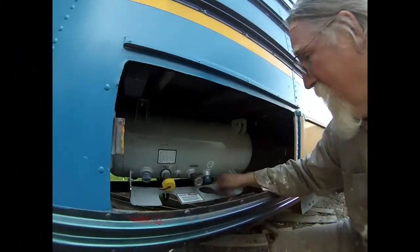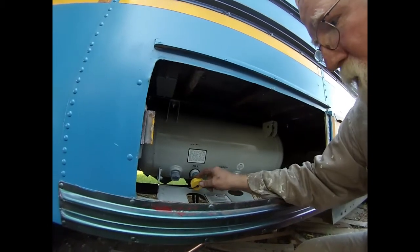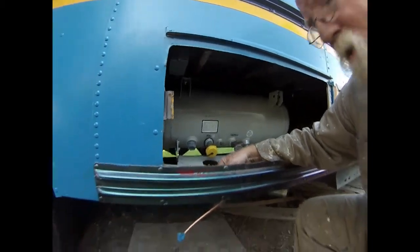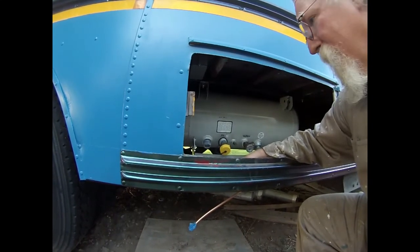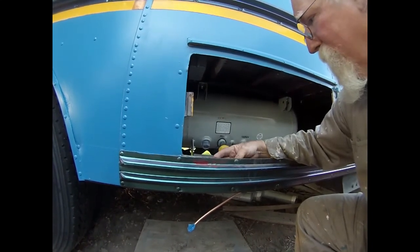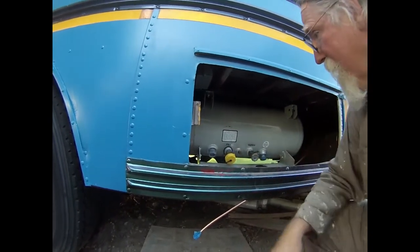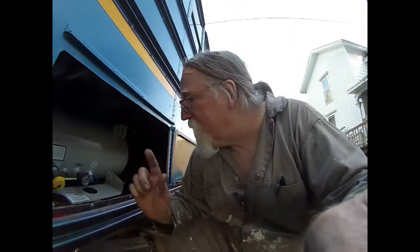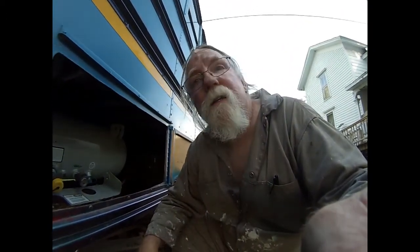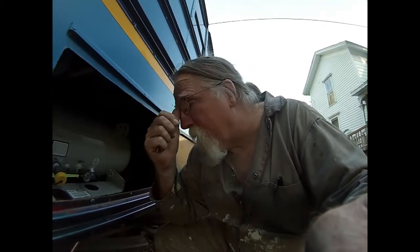So we got the tank in. I'm a little concerned that when they try to fill it, that this is going to be in the way. We'll find out. If so, then I'll probably have to make a little cutout that's hinged or something. But okay, tank's in, and next time we'll be running the copper line from here to the stove, up to the possible refrigerator, and over to the heater.